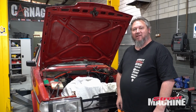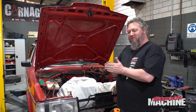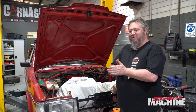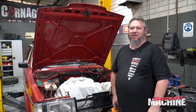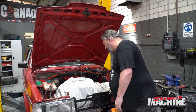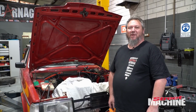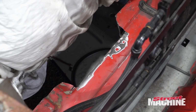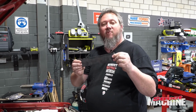So after much cutting and grinding and more cutting and grinding, and tried to just sort of edge up on it, but I just ended up going, you know what, let's just cut out as much as we need. So I've cut out as much as we need. Now I need to weld a whole bunch more in, because yeah, there's a big hole there. Now I've got this big flat bar to fill said hole.